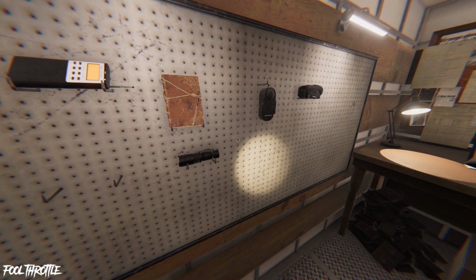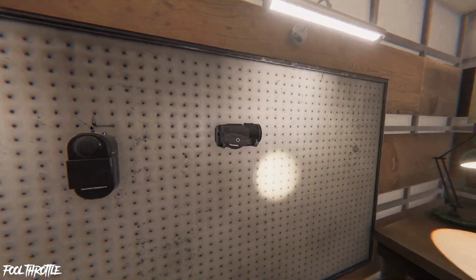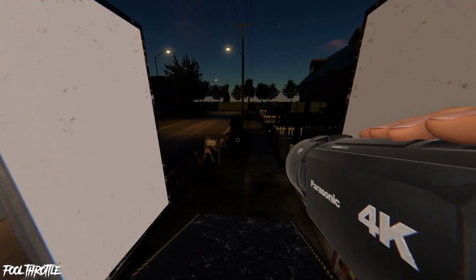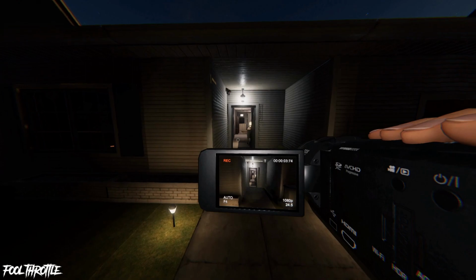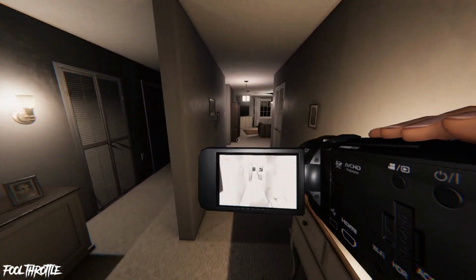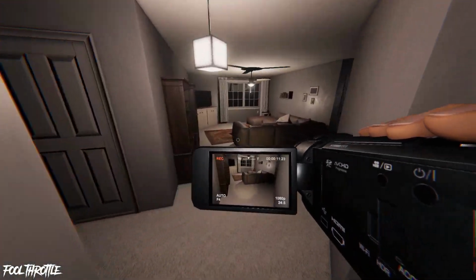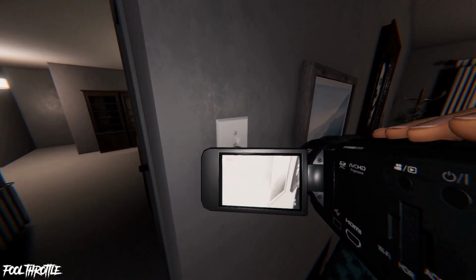So next what I want to do is just set up some other stuff. I'm going to grab this ghost book and the video camera. Now the video camera will turn on when you exit the truck. And you can right click it to turn on the infrared. Or you can right click again and it'll turn it back off. But we're going to turn the infrared on, turn the lights out. I want to turn my flashlight off. And I want to look for a ghost orb, if we can find one.